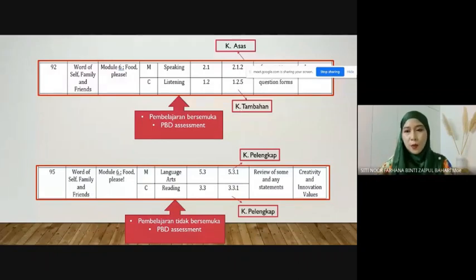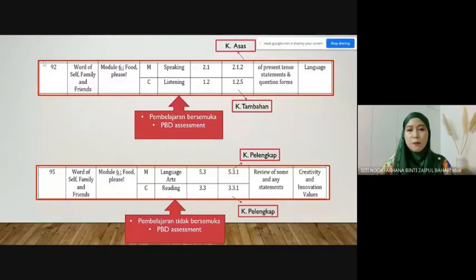So now I'm showing a table that I came up with from the SOW. As we can see here, lesson 92, module 6, food please. Okay, 2.1.2 falls under kandungan asas category, and 1.2.5 falls under kandungan tambahan. So it is suggested that because this is kandungan asas, you deal with this lesson face to face, all right?